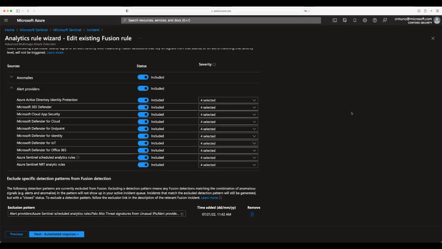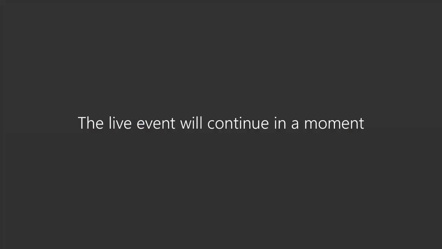Now, let's talk about how you are able to fine-tune incidents that may have an anomaly. And again, this is very critical because at the end of the day, you want to be able to understand exactly how this stuff works. Just give me one second while I try to get my other window, and we will go ahead and cover it.